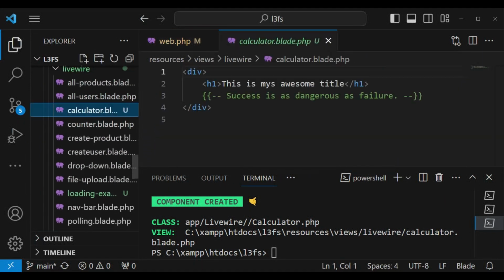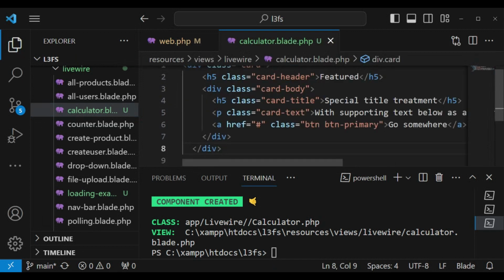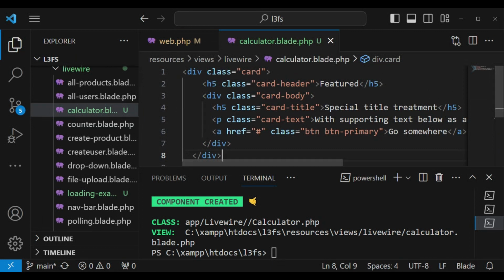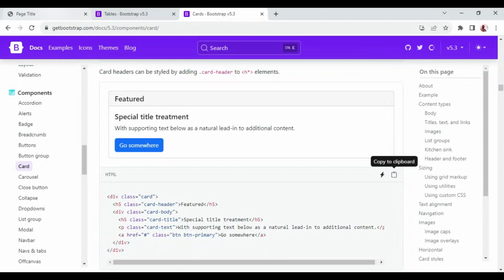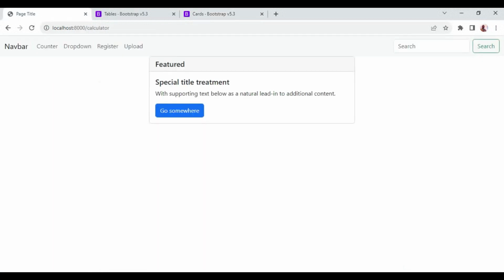So here, calculator.blade, and inside here, I would like to replace everything entirely with our card. And inside the card class, I would like to give an offset of 3 and a column of 6, just to make the card not span the whole page. So if I refresh, we have our card here.